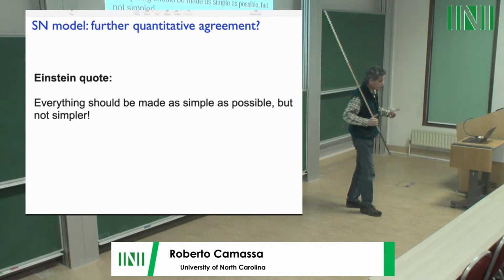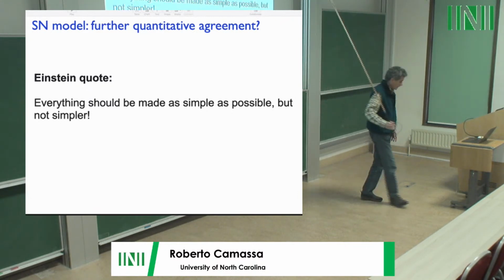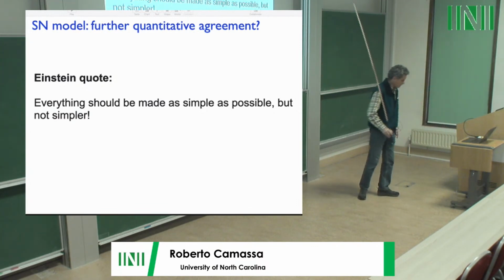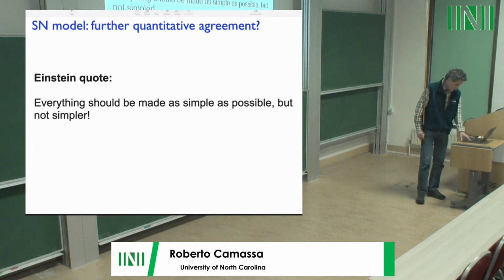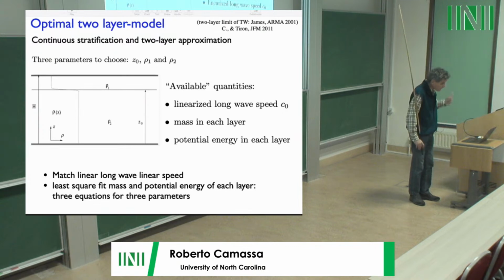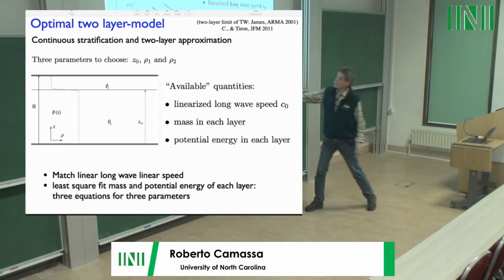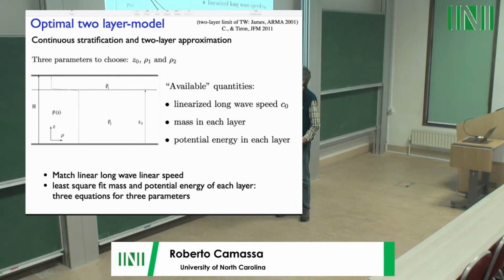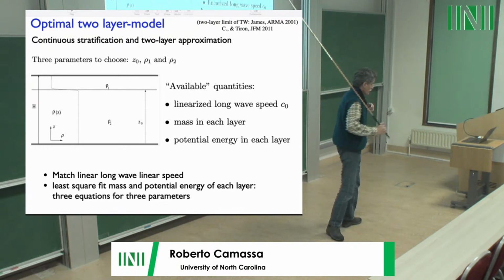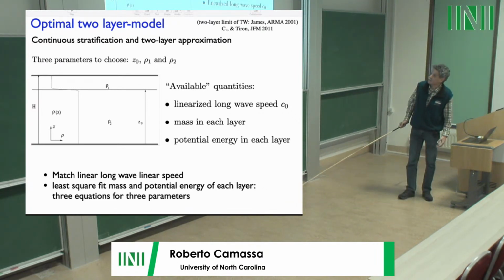So we got a simple model. This is, I don't know if it really said that, but it's quoted everywhere on Google anyway. And so I think, anyways, it's fitting, okay? So you should make things simple, but not too simple. And it turns out that it actually is too simple in this case to get a quantitative agreement. So you have to work a little harder, and the little harder is about accommodating this smooth transition between the two layers. Okay? So it turns out that this makes a difference, unexpectedly large difference.